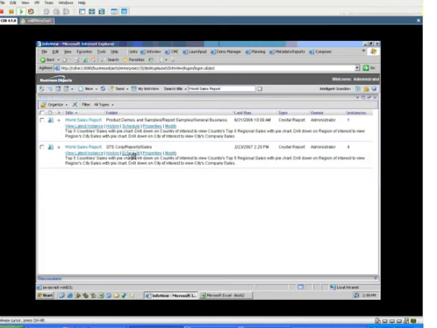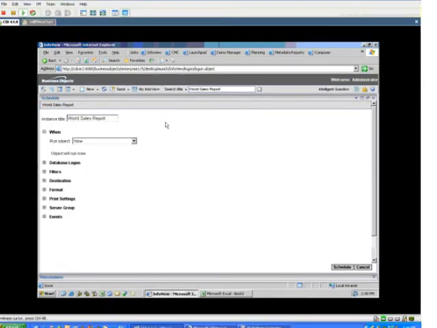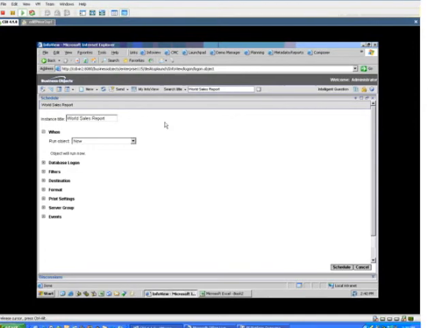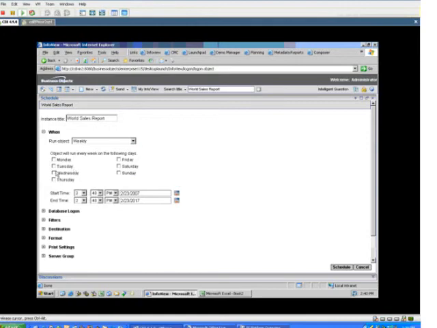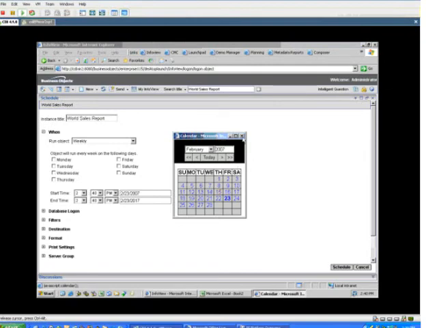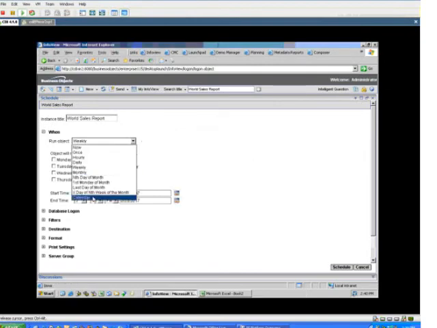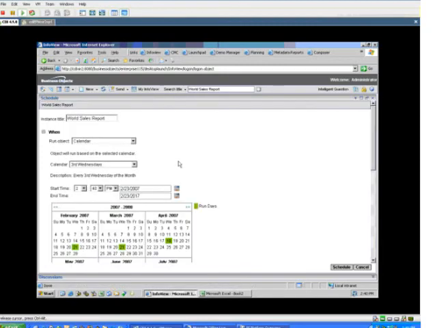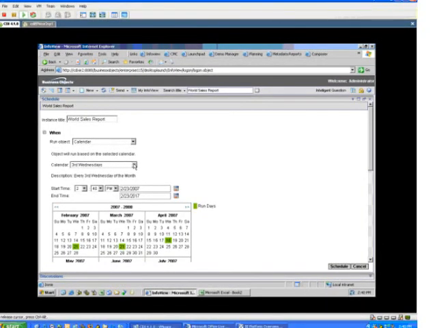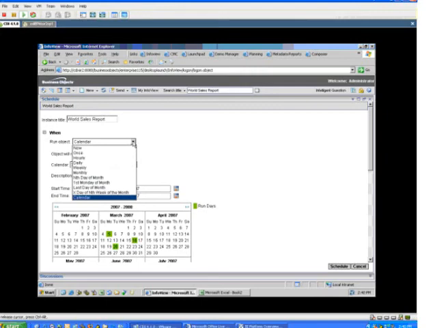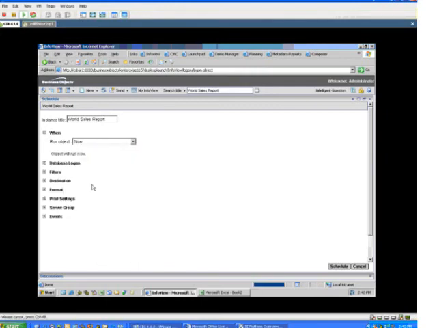I simply choose schedule, and then I get a list of things that I can do with this report through the schedule dialog. When do I want to schedule it? I can schedule it now. I can schedule it weekly. Notice that we have nice checkbox items and pop-up menus to make it very easy, a point-and-click type environment. I can even pick a custom calendar that has been defined for my department or maybe for my entire corporation. And please keep in mind that you can build any kind of custom calendar that you so choose to fit the business needs of your company. Okay? So let's go back to now.